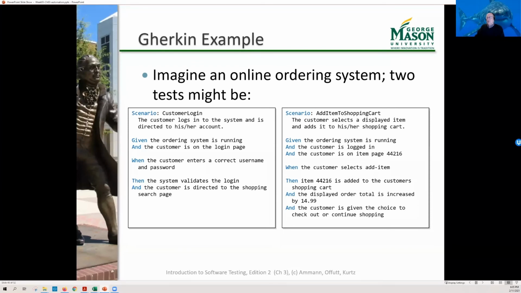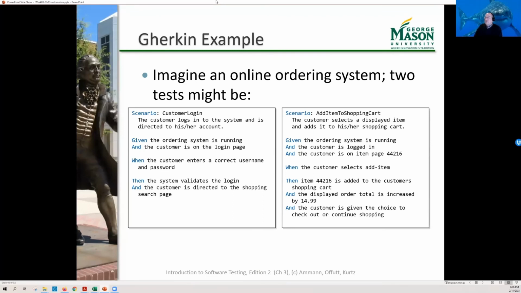Given that the ordering system is running and that the customer is on the login page. Those are the preconditions for the test. We have to be here in order to make the test happen. Then when the customer enters a correct username and password, that causes my system to do an action. And the result is then the system validates the login and the customer is directed to the shopping search page. Those are my desired outcomes, my end result from this action.